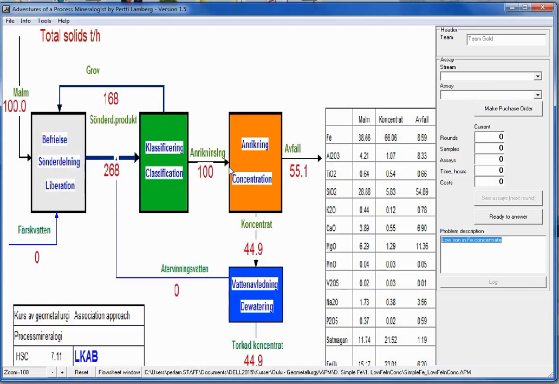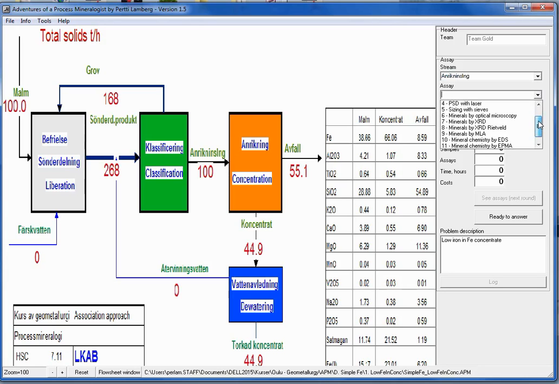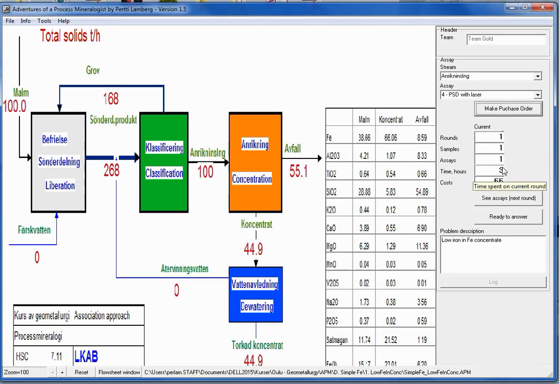So then you should make different hypotheses. What can be wrong once this concentrate iron grade has been dropped. So let's think, let the first we look the option that grinding is coarse. And this coarse is the problem here. So we select here the stream Anriknings Ingoende. And we select then particle size analysis, which is PSD with laser. I'm making a purchase order. And it shows that this takes three hours and the cost is 55 euros.